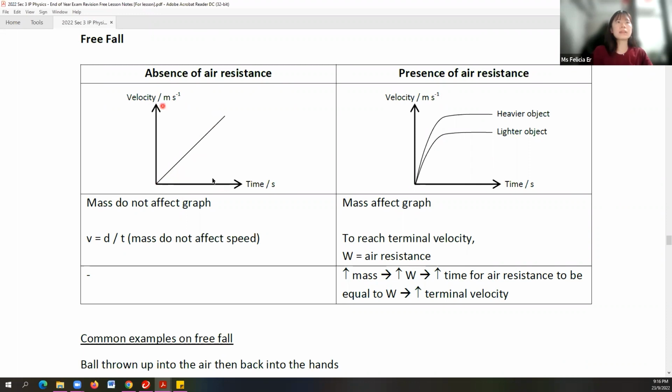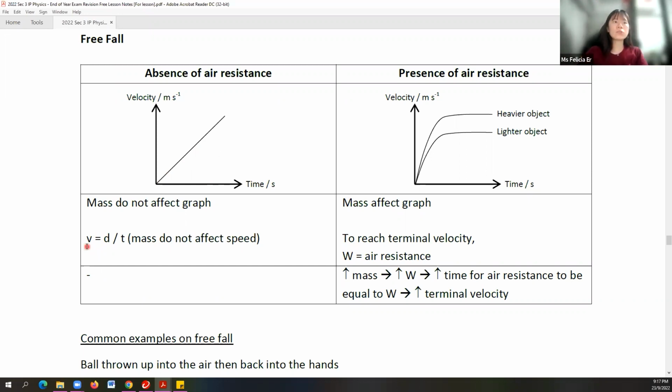This is a case where I think your teacher should have shown you the video about the world's largest vacuum chamber, where the bowling ball and the feather actually drop down at the same speed, when all of the air is sucked away, like in a vacuum. Since they fall down at the same pace, this shows that the acceleration is constant. So how come is that so? When there is no air resistance, in a vacuum, how come a heavy bowling ball and a light feather can drop down at the same speed?